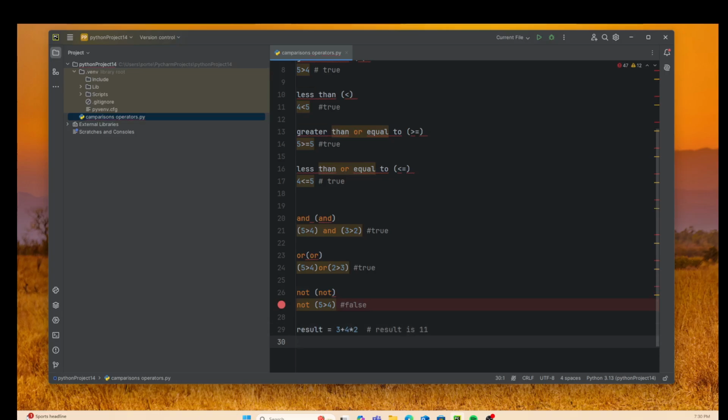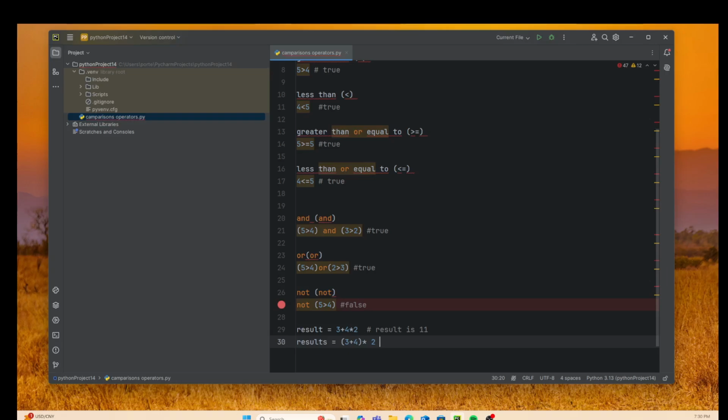Now, if you want a different result from this, let's just go ahead and put parentheses on it. Let's go ahead and put parentheses on this. So (3 plus 4) divided by 2.